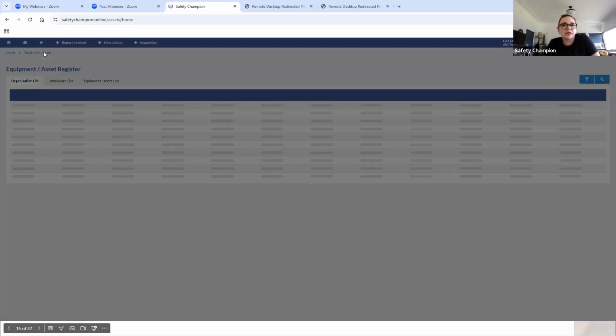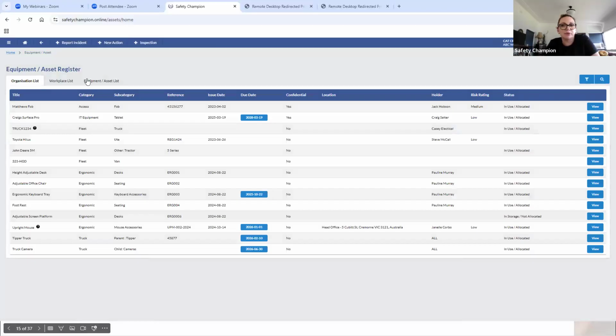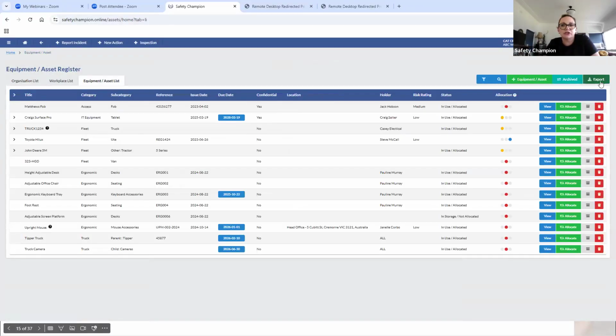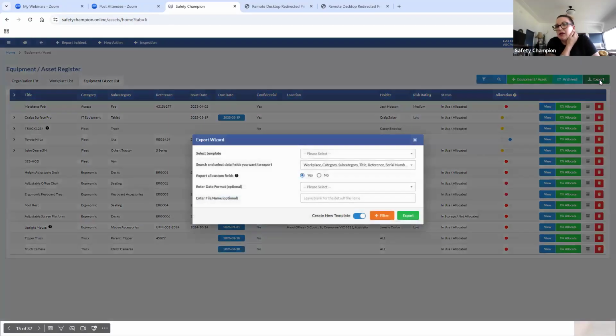Any of these modules are easy to export from. We'll just quickly touch on that just because I'm thinking about it. When we export from our modules, every module is slightly different, but we can go through and create a template.